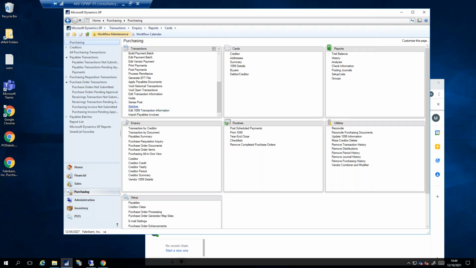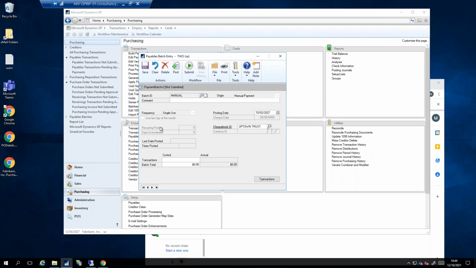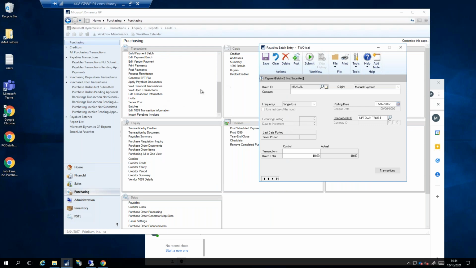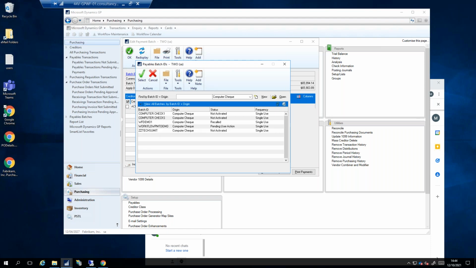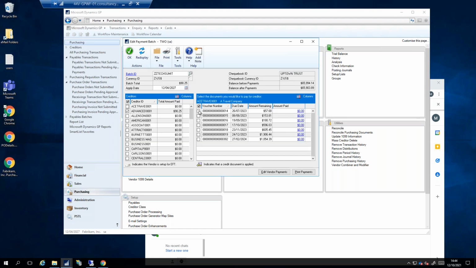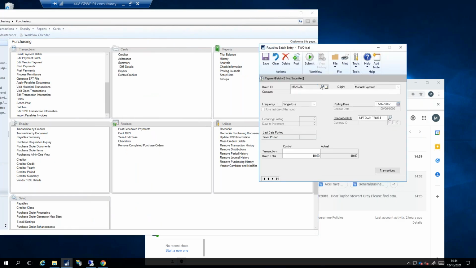So if I come to my batch here, we can see that this screen has changed. If I come to my edit payment batch, here we go, have a look at this. I can come to my Tech Summits batch. I can have a look down here, and at the minute, okay, that's a credit note. Sorry, should have paid attention to that. I could come to this one and say, okay, I'm going to add in that £100, and it's quite happy at the moment to add in that £100 for me, and I can say okay to that. So that batch is okay, that can be edited, and I'm fine with that.